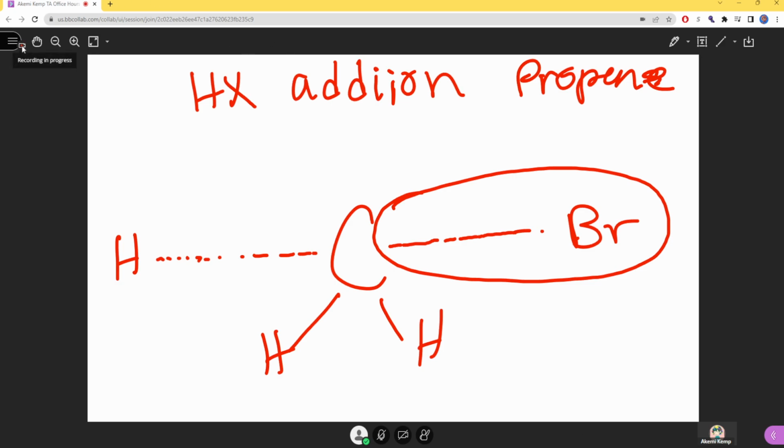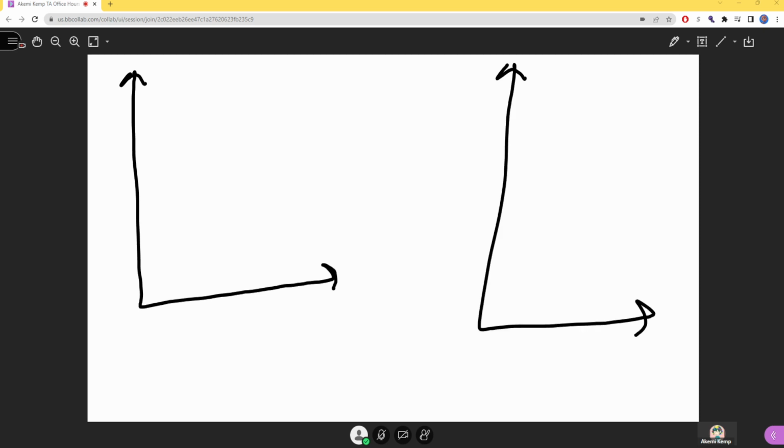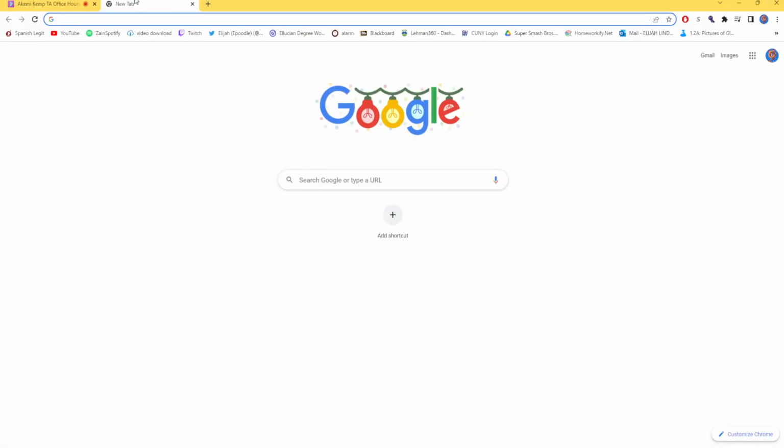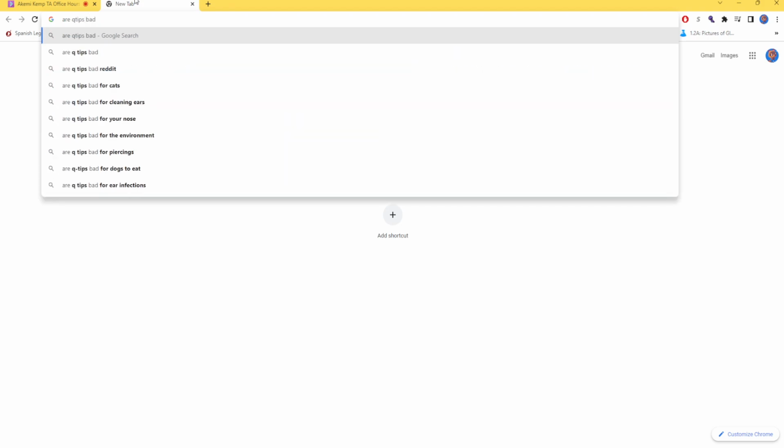All right. So now let's look at question 15. That one was a doozy. 15 was funny. It says consider the following reaction profiles. Choose the best description of the thermodynamics of the reaction. So you have two charts, right? The first chart, this is enthalpy and the bottom is reaction coordinate.